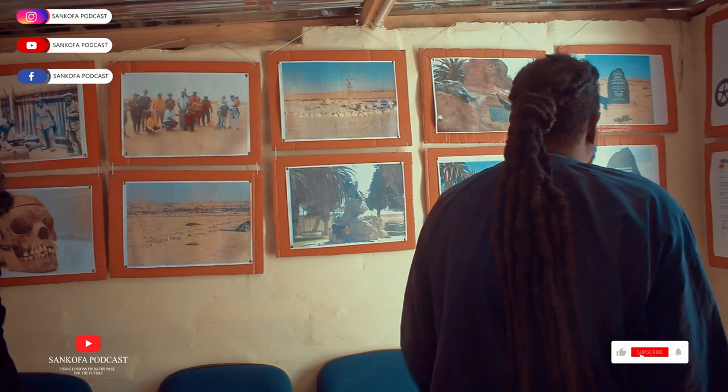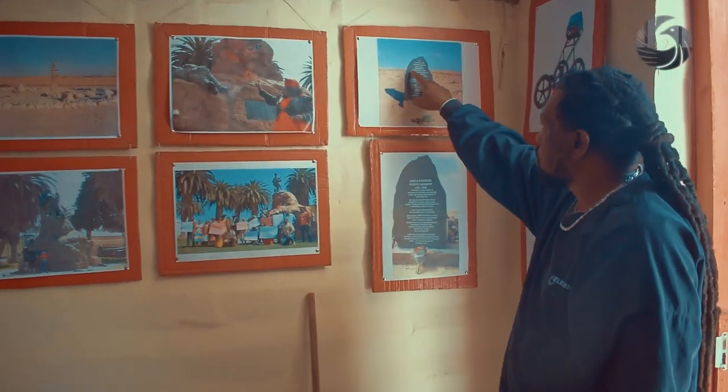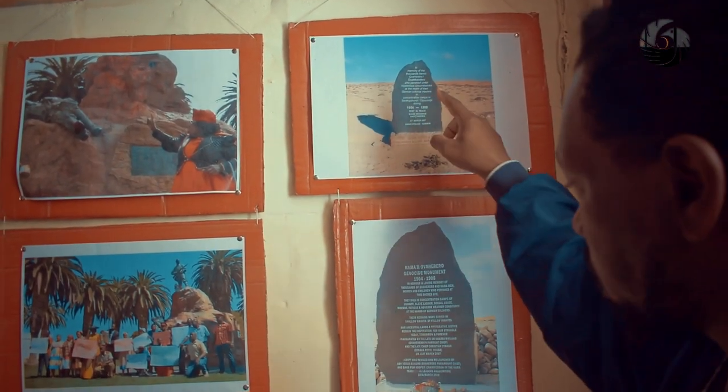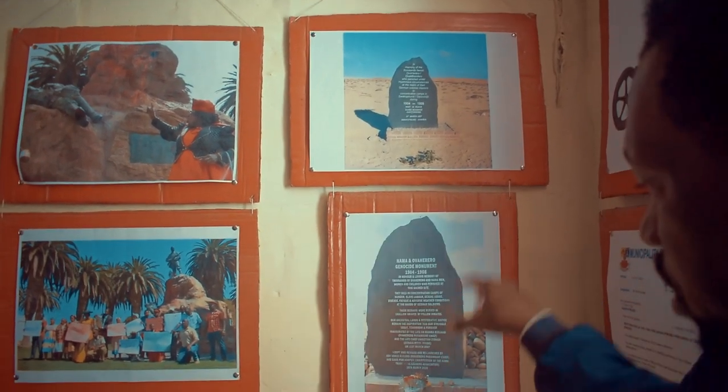So here we were protesting. Yeah, this is the one I was talking about. In memory of thousands of Herero and Nama who perished under mysterious circumstances. So actually, we objected to these mysterious circumstances, and then they went to revise it. So it was changed. After you objected. Yeah. Then they put this one.